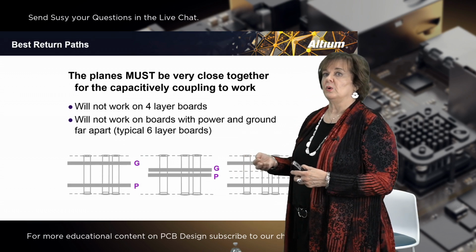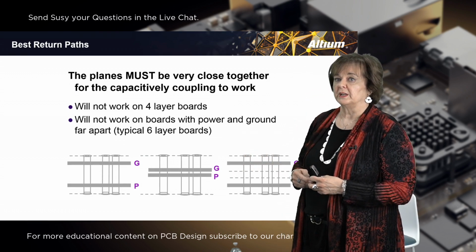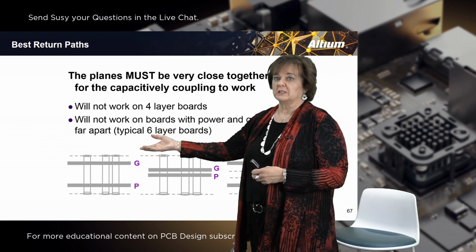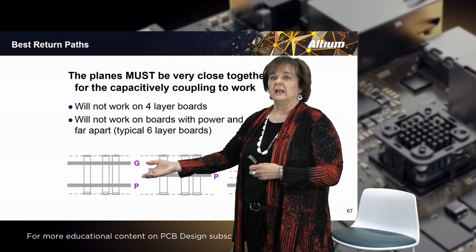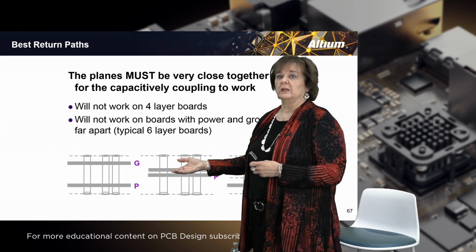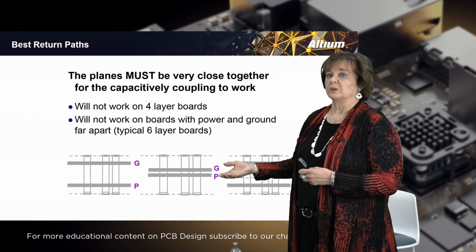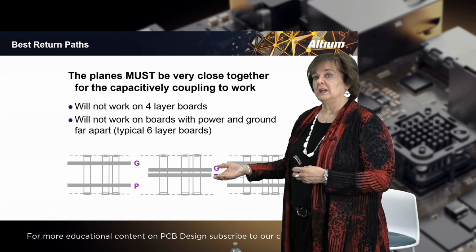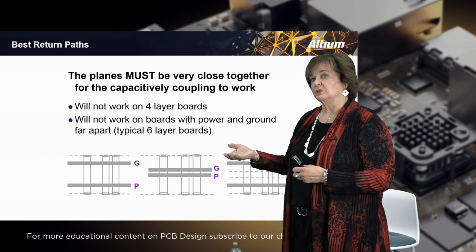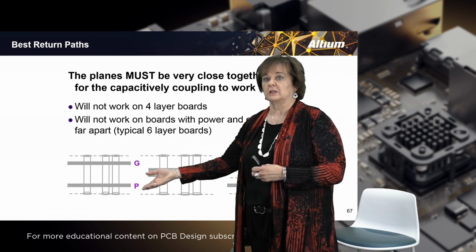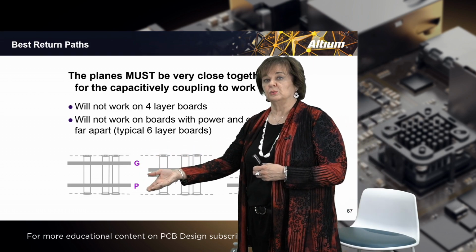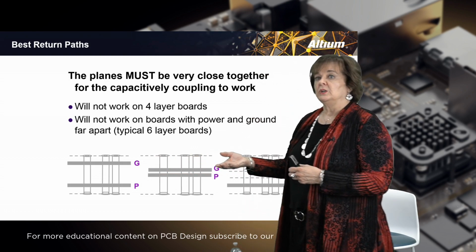If you are trying to do this on a 4-layer board that is set up in this kind of configuration, the power and ground planes are just too far apart and it won't work. Or if you set it up in this kind of a situation where the power and grounds are close together, it would probably work, but your signals are too far away to actually be returning on those planes. So neither one of these is a good example of how to set up the stack-up for the board. Nor is this one.